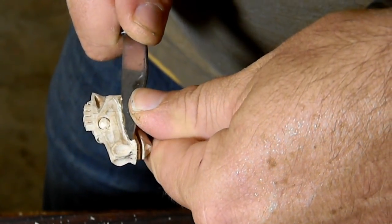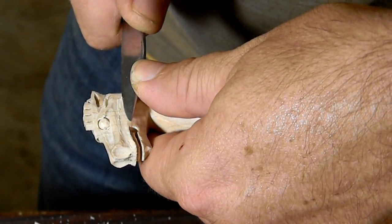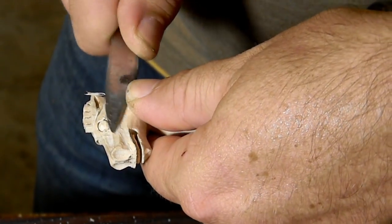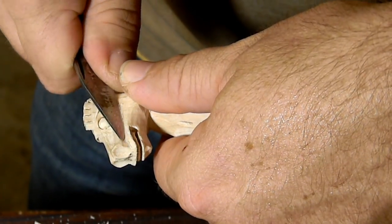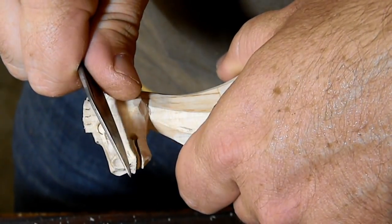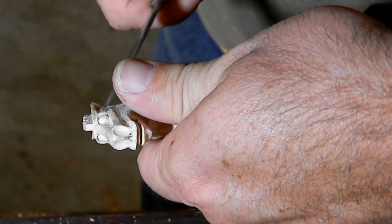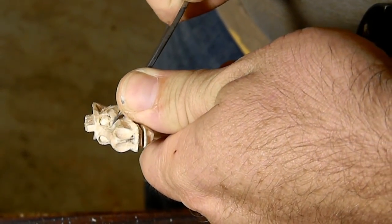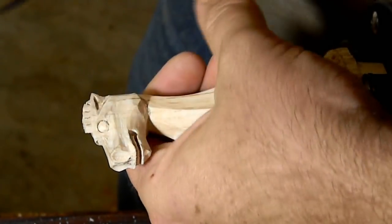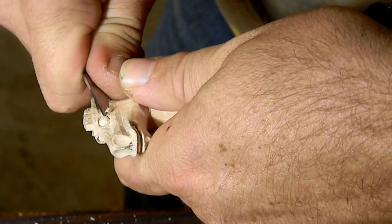So I'm making kind of a shearing cut. Sliding my knife, scalloping it out wherever I can, and where the grain changes direction, the cut changes direction on the grain, I have to reverse. I'll come up here and start to shape the eye socket area, so that it blends down into the cheek area.